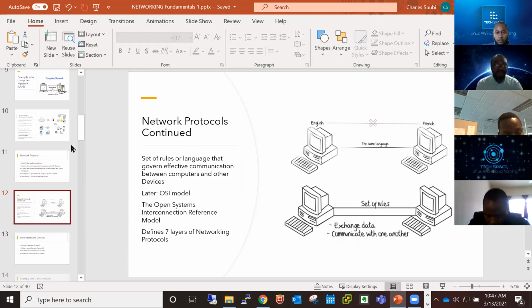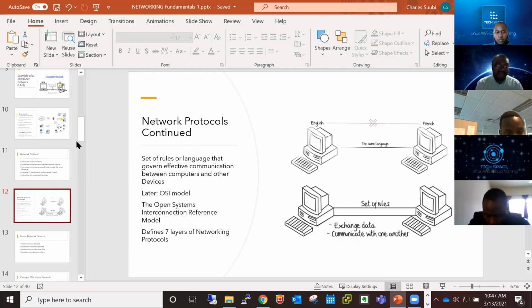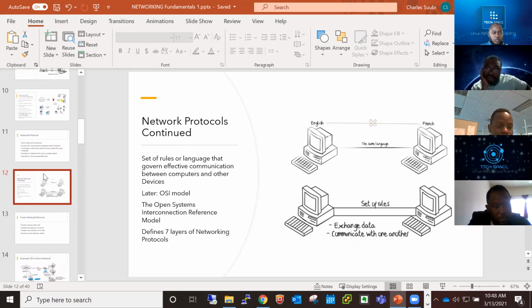Any questions? Or should I ask you guys questions? One question, please. Could you please clarify the OSI model and protocols? I think I might have missed the explanation of those. We shall go into the OSI model. I just wanted to bring it out here, just like a hint. It's more in depth than that. So it's just a set of rules that computers or devices on the network use to communicate with each other. For now, that should suffice.